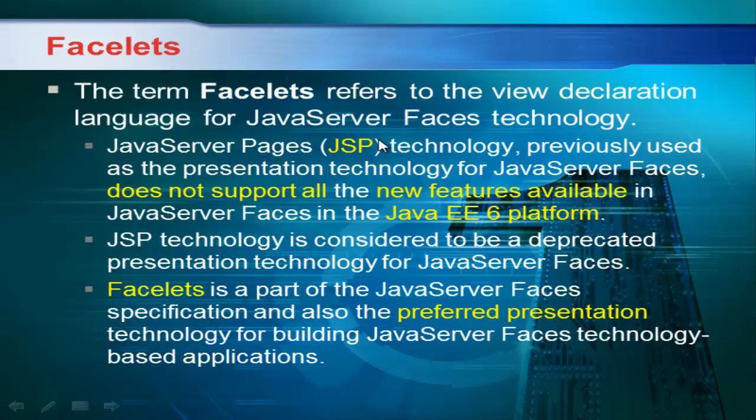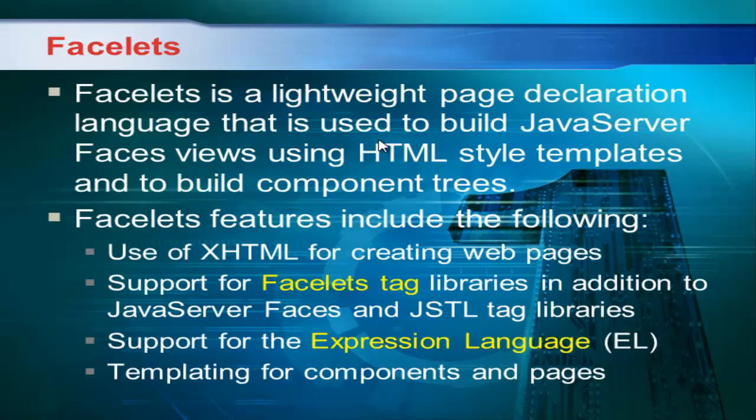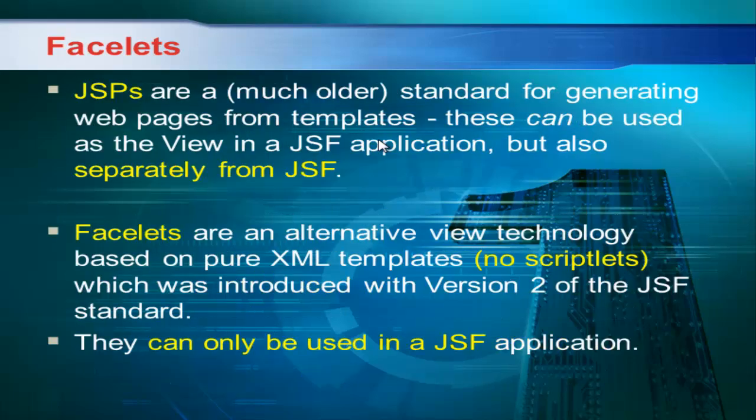Okay. Facelets were introduced in the Java EE 6 platform onwards. The reason for that is, when JSP was introduced, it was meant to compete with ASP as well as PHP, but later they realized that JSP can't do many things. That's why they enhanced it and made it into Facelet. The good thing about Facelet is that the entire thing is XML, and it also supports its own expression language. Okay.